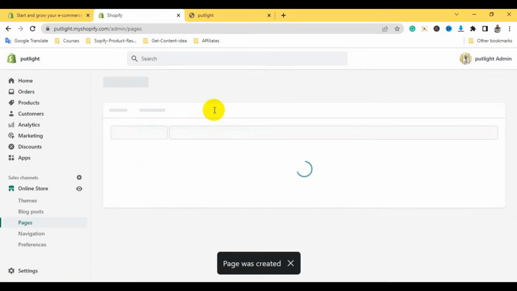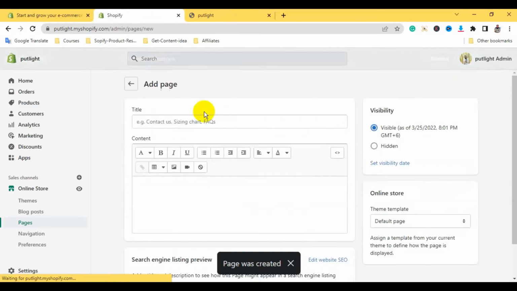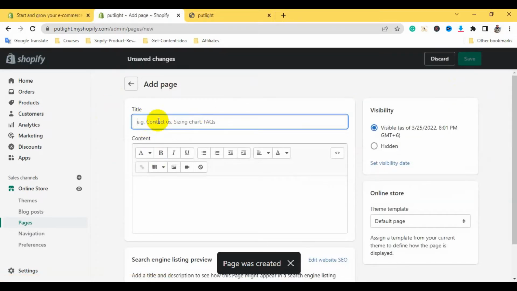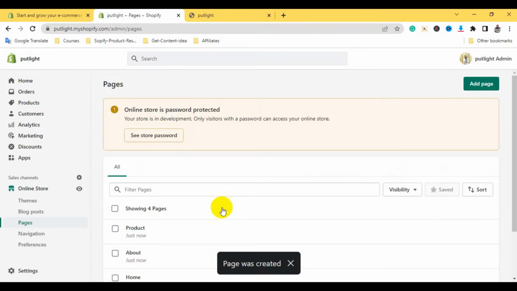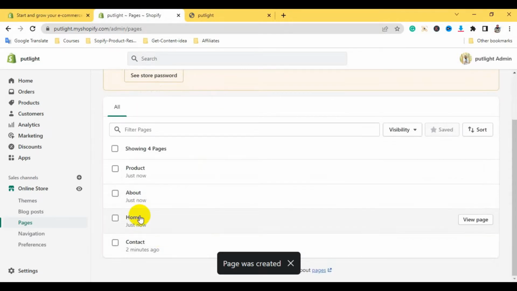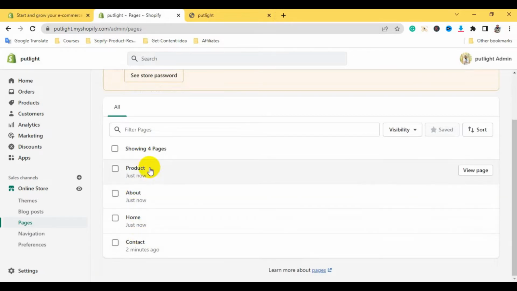And again we go back and add page: home, about, contact, product page. Okay, we already have 4 pages: home, about, contact, and product. This page we don't need.